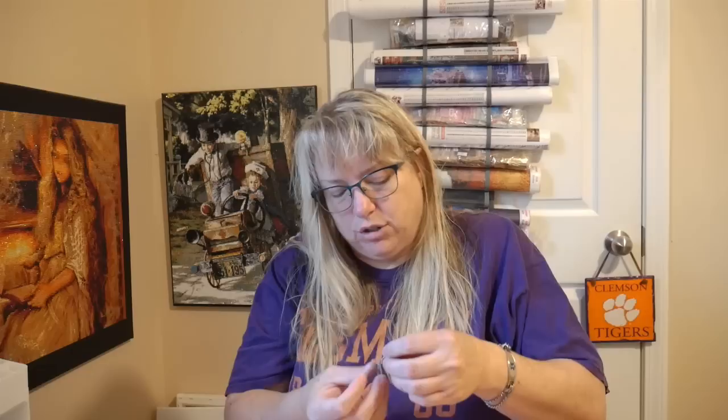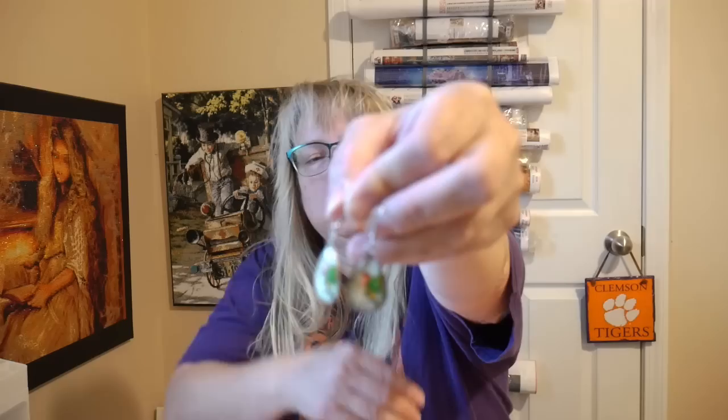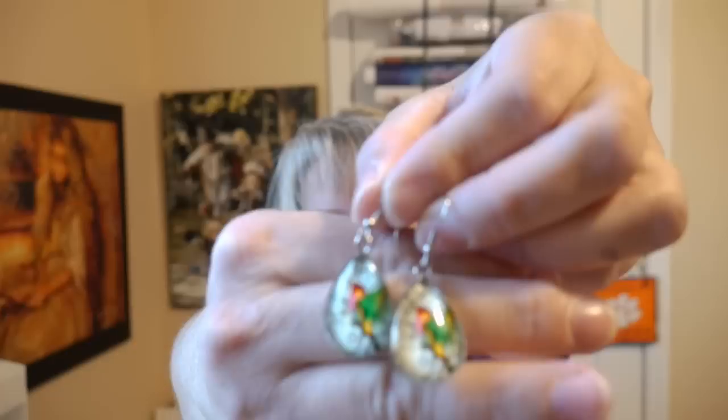Somebody commented like, 'Is that lady drunk?' No, this is just me. We've got some earrings here that are going to be really pretty. I've got several of the same pair, and I'm going to put them over here so I don't show you the same things over and over again. These are gorgeous and I cannot wait — these are going in the booth. They are hummingbirds! Little hummingbirds. They're not heavy, not going to weigh your earlobe down. They're nice.